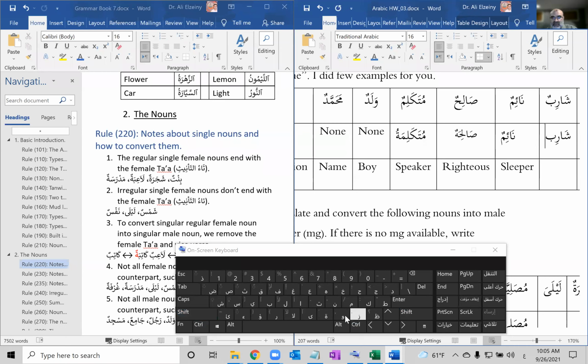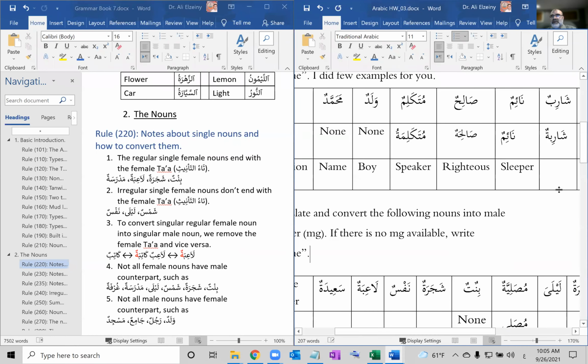Okay, we didn't put the ta marbuta. Okay, and here, drinker. Okay.